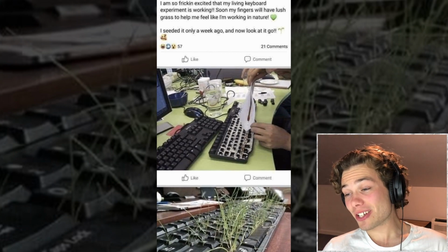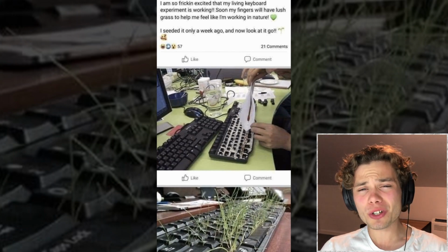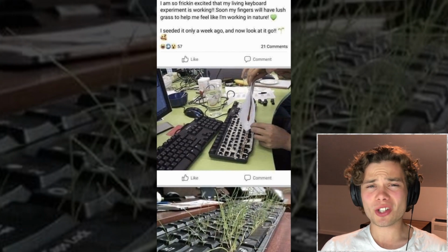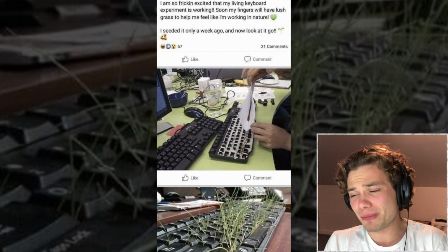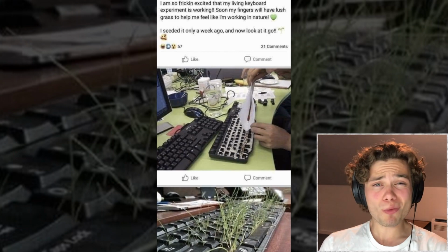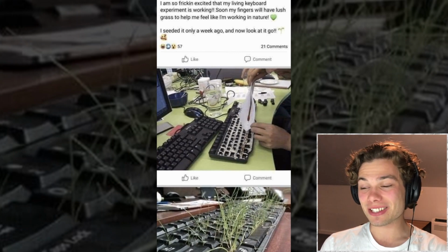I guess in a week it is kind of impressive that they managed to get that far, but really, is this even necessary? Surely you could just be a normal human being and buy a pot plant and put it on your desk or something, because this is just not the right thing to be doing if you want to be working in nature. But no, once again, with so many of these posts, I'm just amazed about what people come up with and what they think is going to be a good idea.